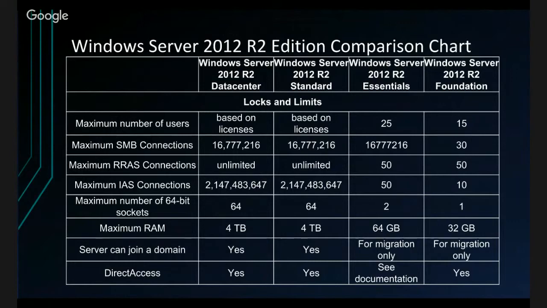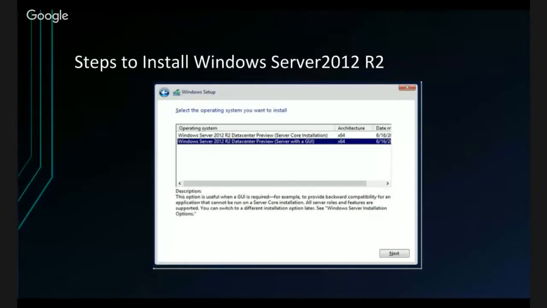Let's see if there's any other page. The amount of memory that's supported on Datacenter is the big part. That and virtualization, which I mentioned. You can have unlimited virtualization instances on Datacenter. As many as you can support on Windows Server with Datacenter, that's your limit. So that's the big draw to the Datacenter version of Windows Server 2012 R2.